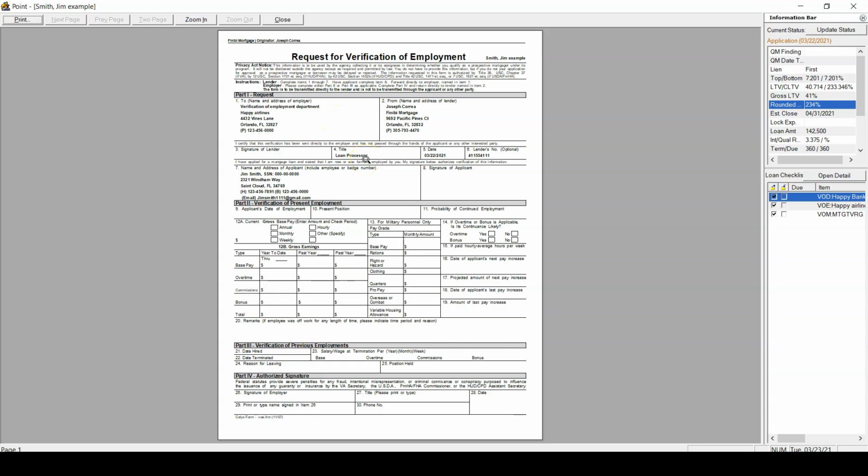Besides that, whenever you send a request for verification of employment, you will always be requested to include the borrower signature authorization form. It needs to be signed by them, and it needs to include the date in which they signed. Without a borrower signature authorization form, their employer won't complete this information, and a third-party lender won't be able to obtain this information. So make sure you always send the request for verification of employment with the borrower's signature authorization.